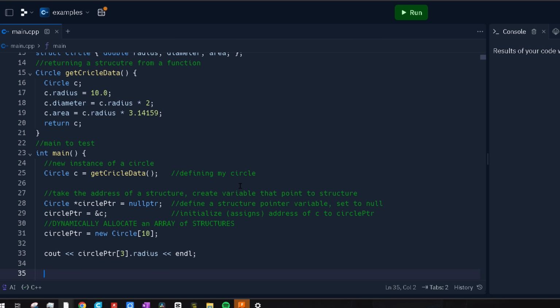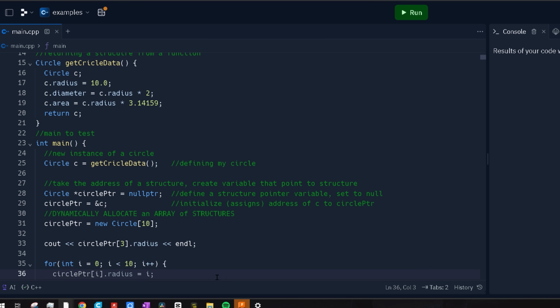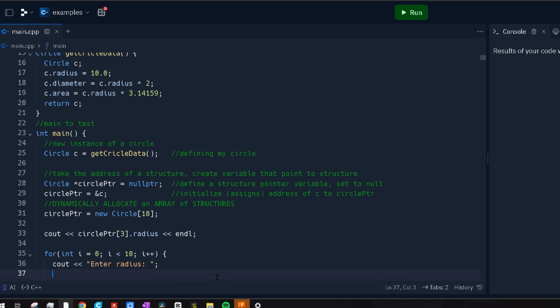So let's modify the radius. We're going to modify the radius of every single one going up, so we'll do this in a for loop. I is equal to 0, I is less than 10, and then I plus plus, that way we can get through the entire thing. Now, inside of here, I can prompt the user for a radius. So let's do enter radius. And then after we do this, we can assign the input that the user gives to our circle. Let's do cin, and then we're not storing it in anything, we're immediately passing it to our circle pointer. So circle pointer, and then we're going to have it be based on I and then radius.